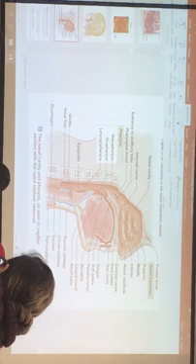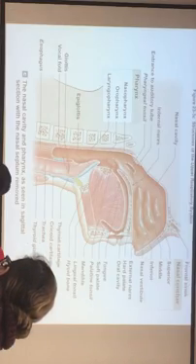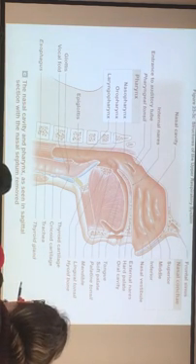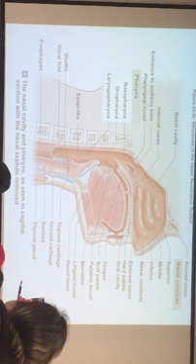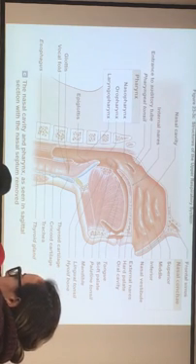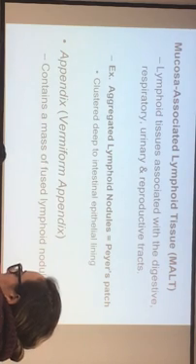Now, if we take a look at this sagittal section, you can find where the tonsil locations are. At the end of the nasal cavity, you have the pharyngeal tonsil. And at the end of the mouth, here we call the soft palate, and that would be the palatine tonsil. At the base of the tongue, there's the lingual tonsil. We can go into more detail on this part in chapter 23.